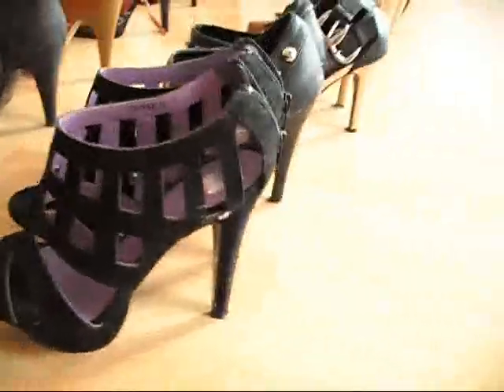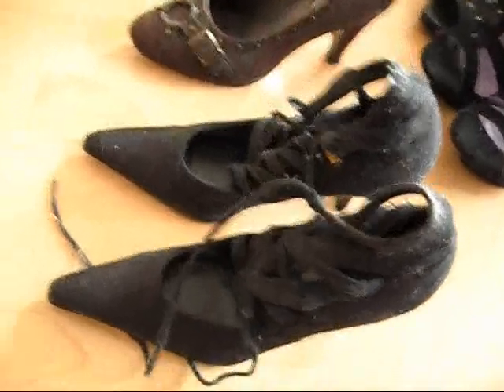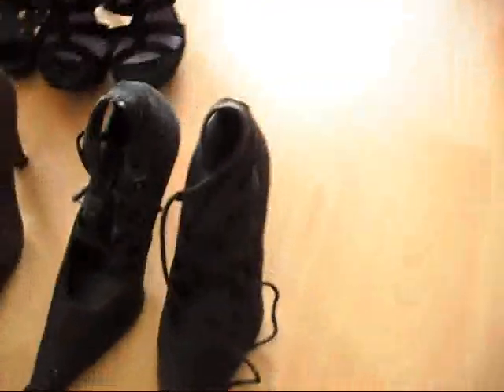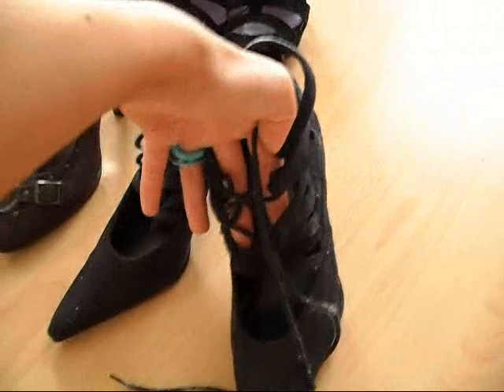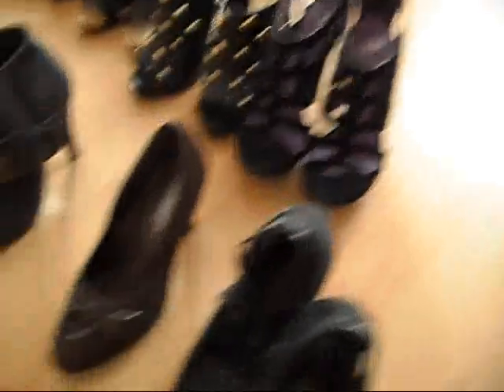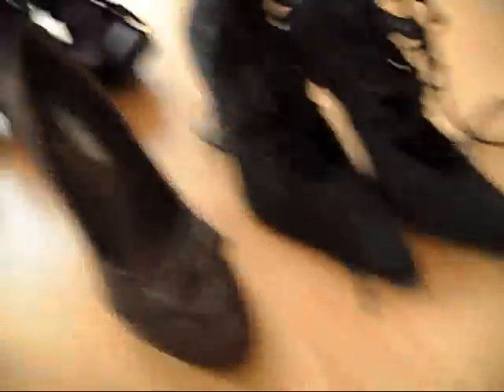These three are from the same shoe store. This one is from Catwalk — I love them, so pretty. These are from TK Maxx — really pretty too. And these are from Grayson. Even though they look a bit weird, when you wear them they look so hot. You can tie them like this — just looks sexy.